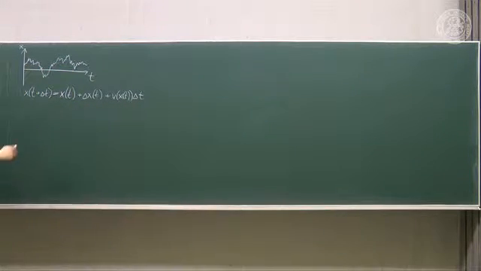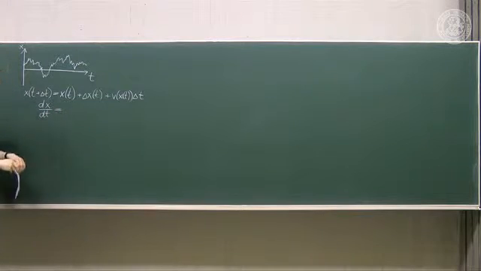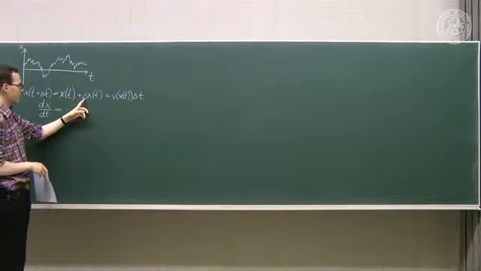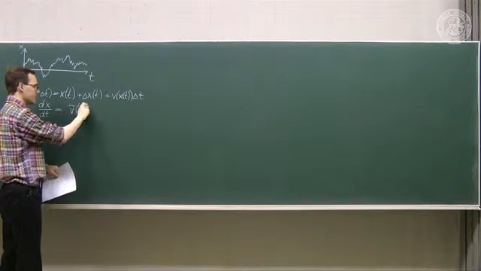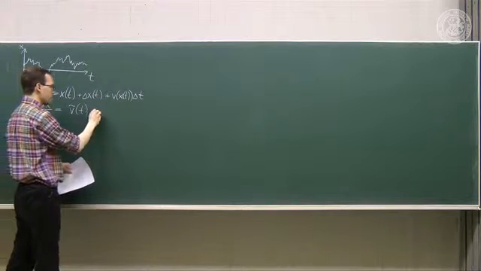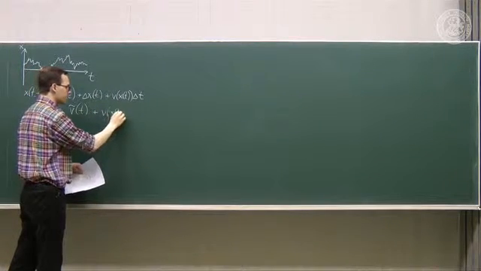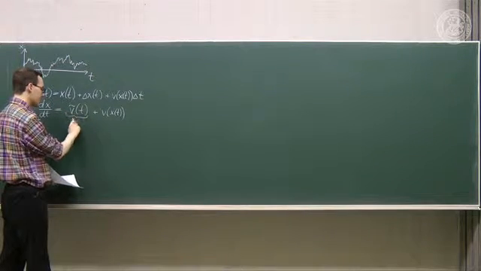Or you can also write it down in a continuum version if you imagine the idealization that delta t tends to zero and do the limits correctly. You would say dx over dt equals something that derives from this noise process. So we have called it v tilde of t. That would be a noisy velocity field, which is really white noise that we discussed, plus v of x of t. That's the deterministic drift term. So noise and drift.